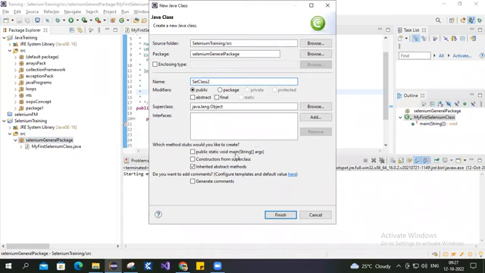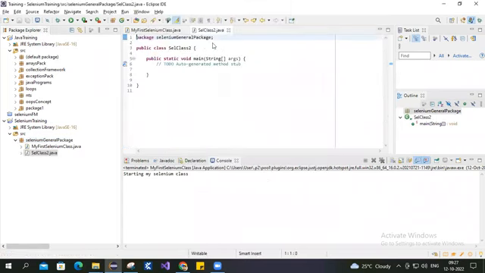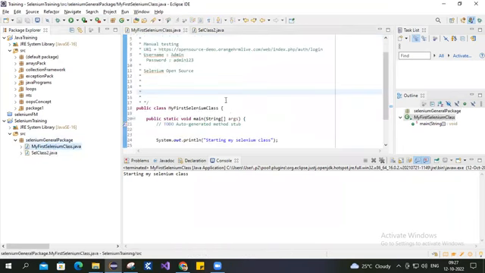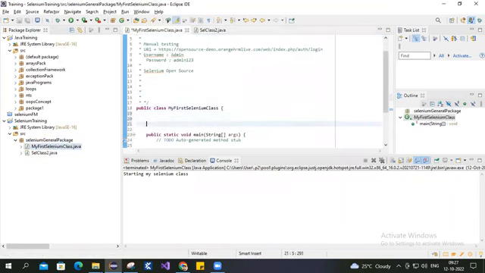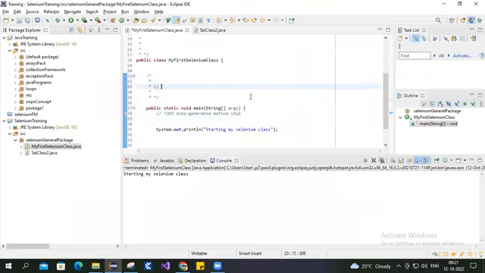I'll take this main method in the first cycle. So here I would write those steps, what we want to do. First step is, let's say, open the Chrome browser for now.